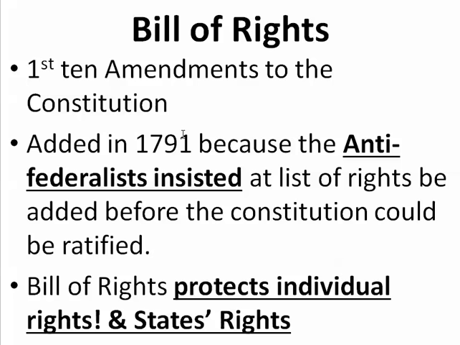The Federalists had to give in. In 1789, they said what they would do is, after they ratify the Constitution, they would draft the Bill of Rights. James Madison drafted 12 of them, but they whittled them down to 10. One of the ones he originally wrote is now the 27th Amendment — we'll talk about that later. The first 10 amendments to the United States Constitution were added in 1791 after ratification. The Anti-Federalists insisted on a list of rights before the Constitution could be ratified, and they finally ratified 10 amendments to the original Constitution.